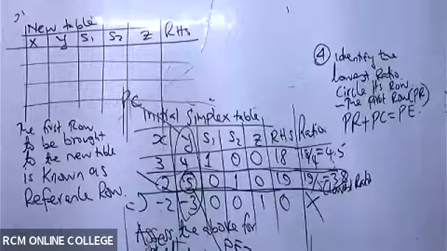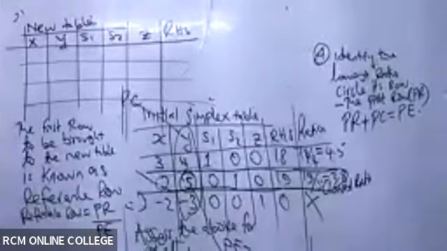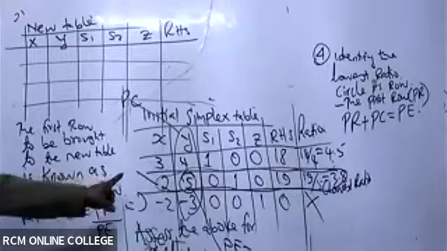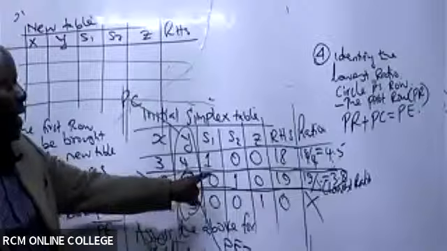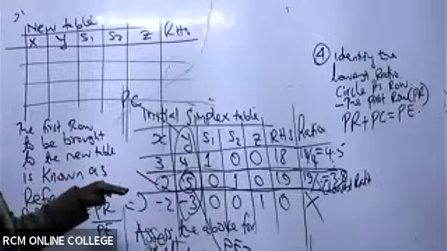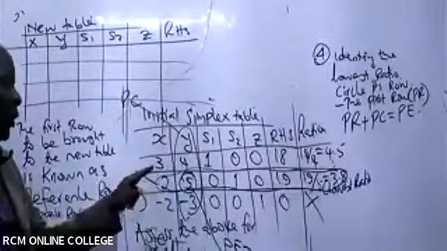The very first row, because we are using row analysis, we are carrying over. In this case, this row, the pivot row divided by the pivot element. Anytime they want you to get the reference row, you take the pivot row the way it is, and remember, this pivot row is row number 2. You take the pivot row and then you divide it by the pivot element.